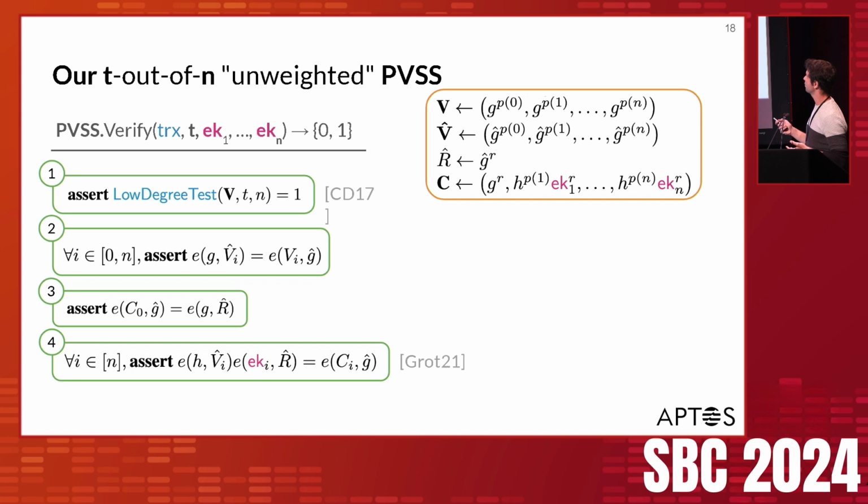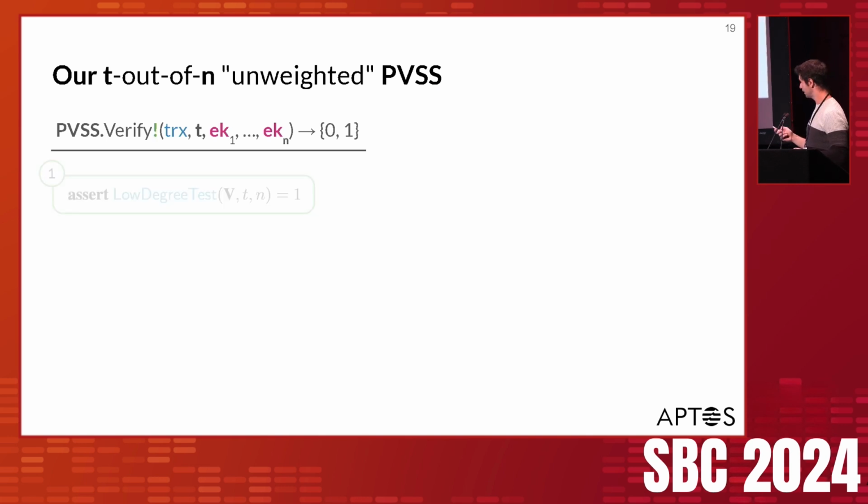And one way to look at our PVSS is it kind of combines the best of both worlds, the scrape PVSS and Groth's recent PVSS for field element, which is a really nice construction. But in practice, if you want to implement this, you're not going to do it like this. You're going to be a little bit more sophisticated.